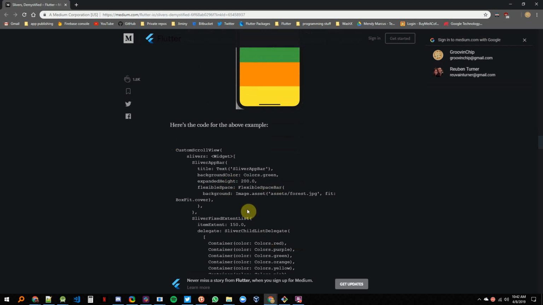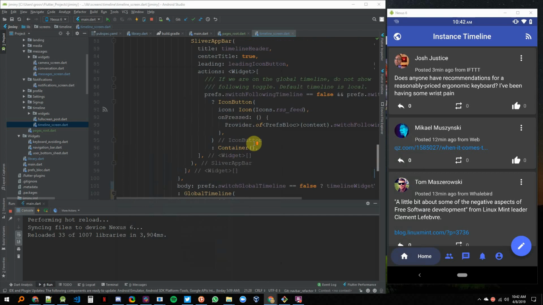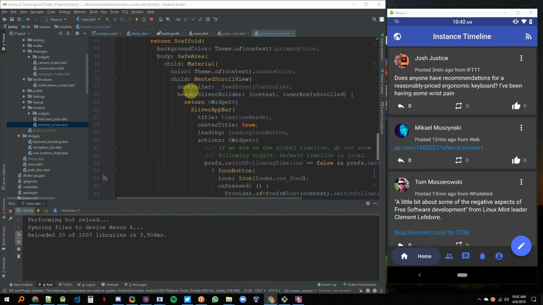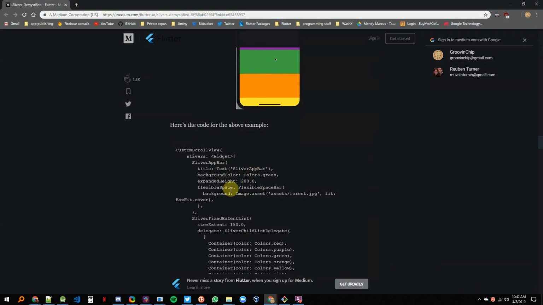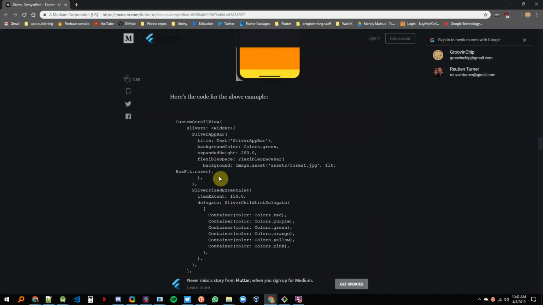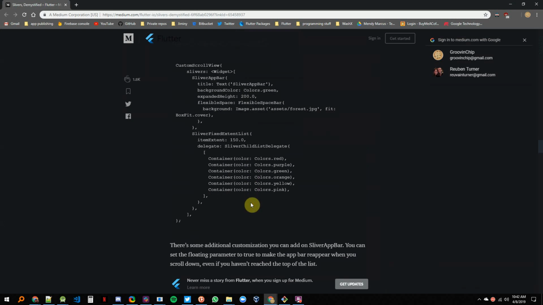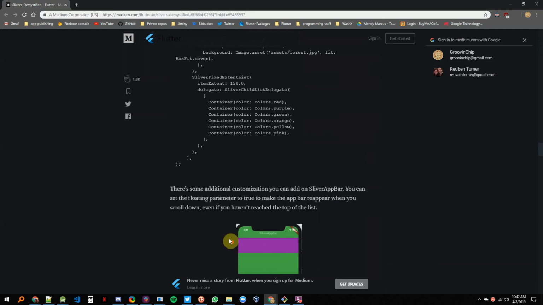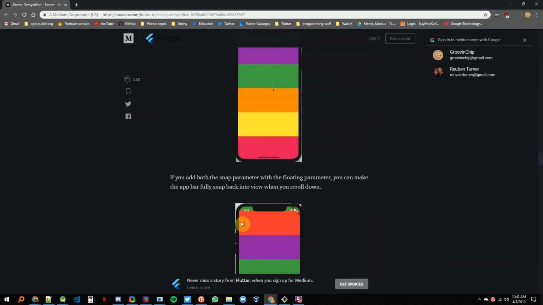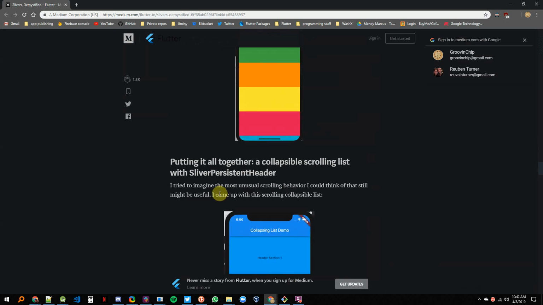Flexible space bar. I think I have a flexible space bar for the app bar. Don't I? Oh, no, I don't. Although I don't think I need that. Sliver fixed extent list. Reappear when you scroll down. The snap parameter with the floating parameter.